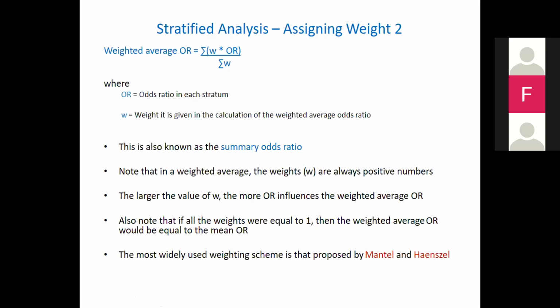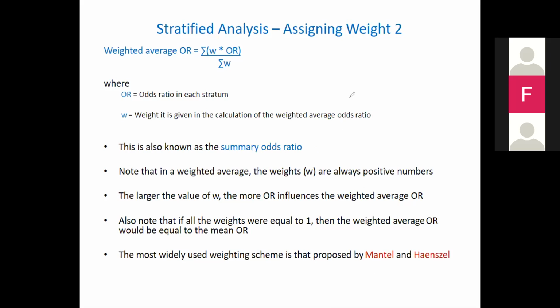What you should do is multiply each odds ratio by the weight it has, so that the one that carries more weight will have a bigger value. You now add all of them together. W here is the weight times the odds ratio. The weight multiplied by the particular odds ratio, you add all of them together and divide by the total weight for all of them. So it will give you the average odds ratio. Does anybody have a problem understanding that?